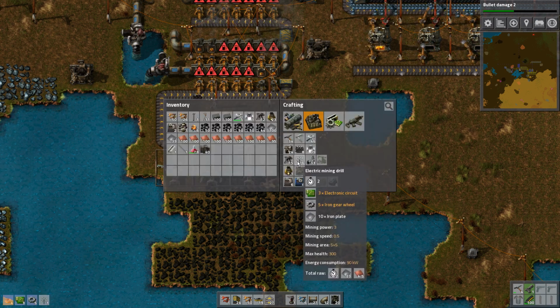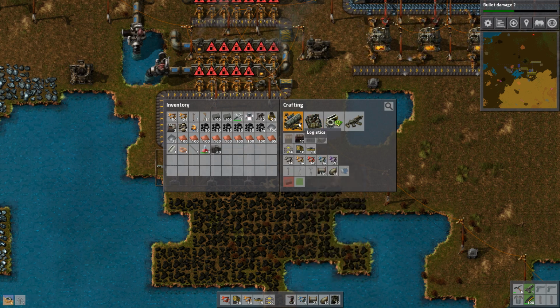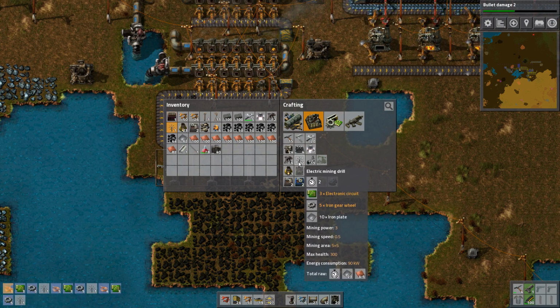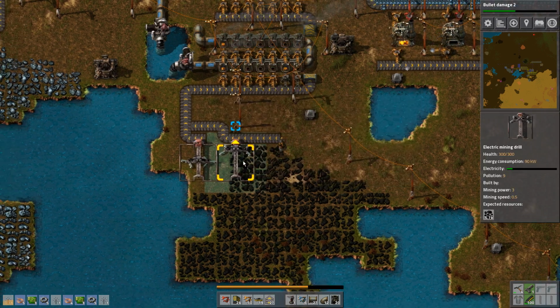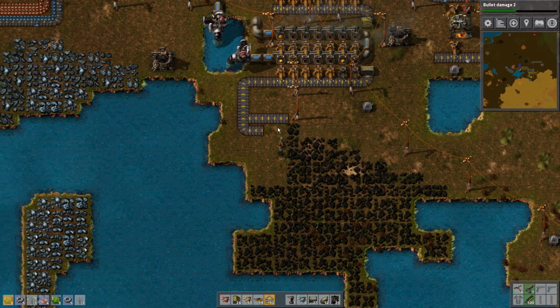So I think what I'm gonna do is two things. One, we need like a backup. Well, we need an overflow chest. And two, we're gonna go get a lot more drills in place here. Let's go ahead and clean up the belts.